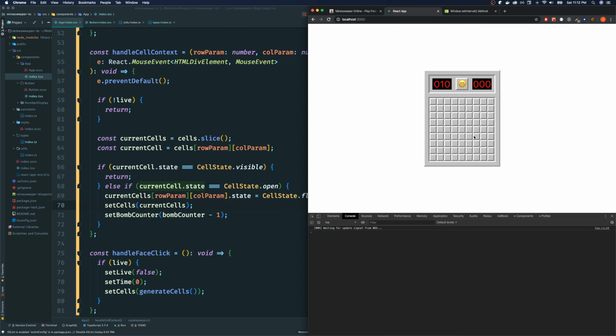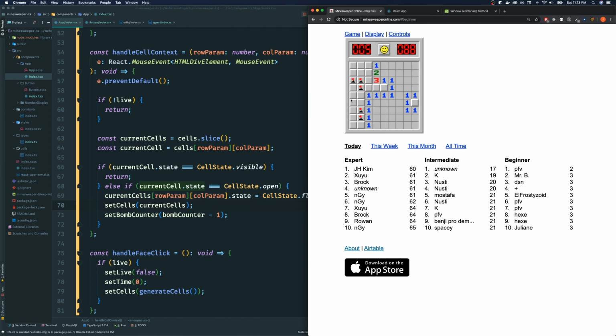Let's see if that works. Start the game. 8. That means it works, but what happens when we cross 0? You see, this is not what we want. What do they have here? They make it so, oops, oh, that was close. See, there's a negative in the front.